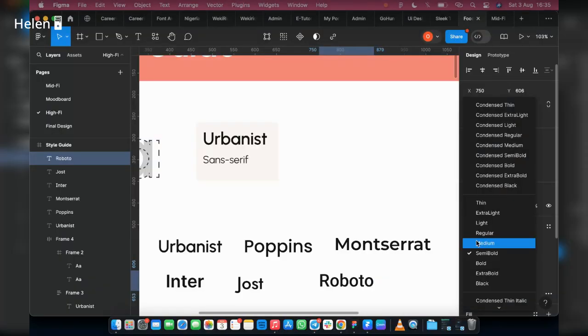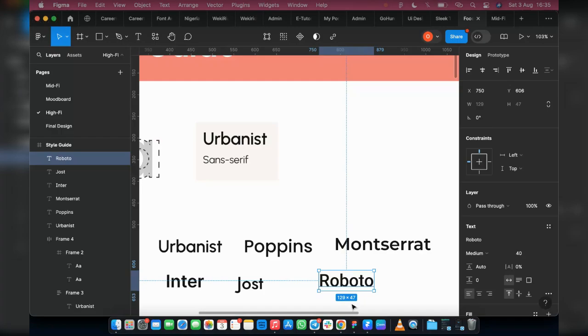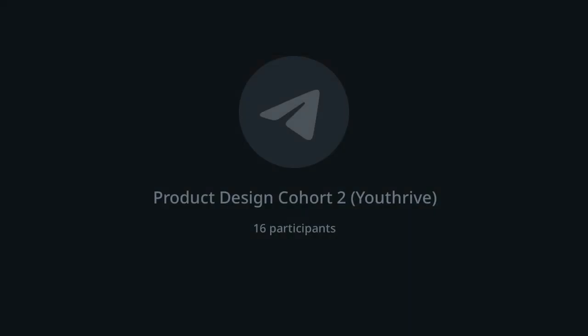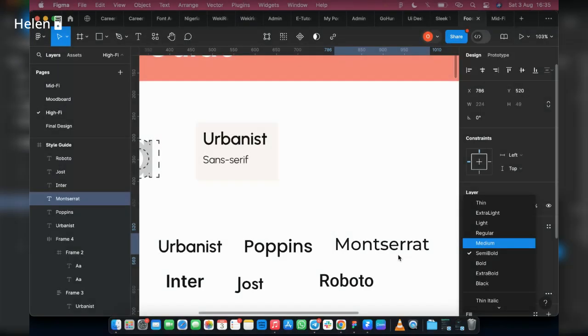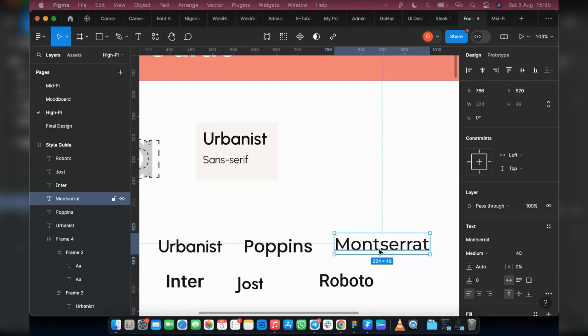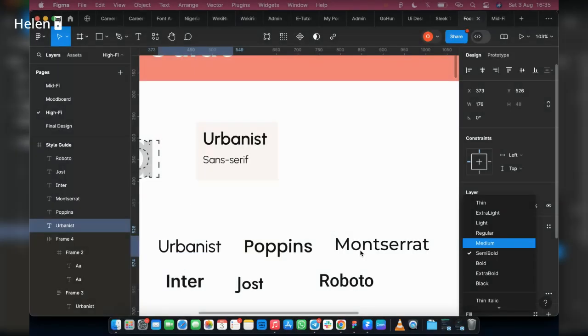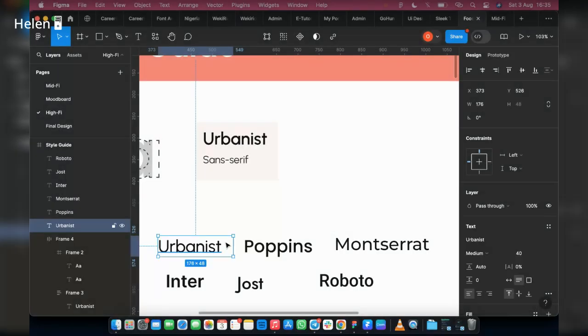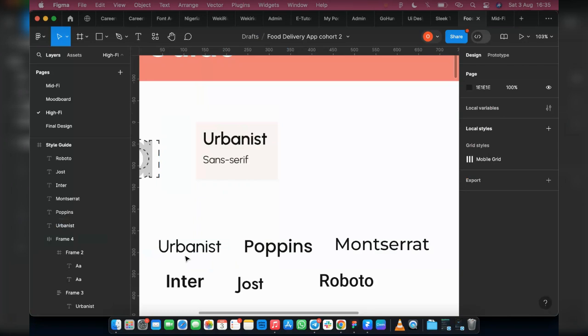It's actually looking big in my eye, thick. It's looking thick in my eye. This is for medium. You can tell how slim this one is. So this one and this one are almost looking the same if I use medium for both of them. You can see this is medium, medium, medium, and medium. But you see that these three are looking different from these two. So that's how different font choices determine the different weights that you're going to use.